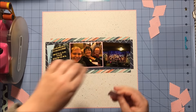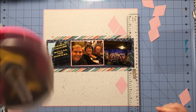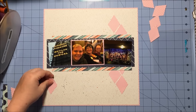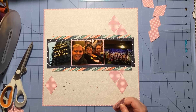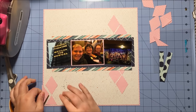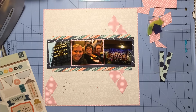Now I'm going to put back the diamonds. After looking at all the ink I put on, I decide that rather than hide it all and separate the entire right-hand side of my layout, I'm just going to add a few diamonds and use my ruler to make sure they line up. I'm also going to add them in the lower left-hand side, keeping the polka-dotted diamonds away from the polka-dotted border because it looked weird when they overlapped. I trim one to be half vertically and one to be half horizontally.